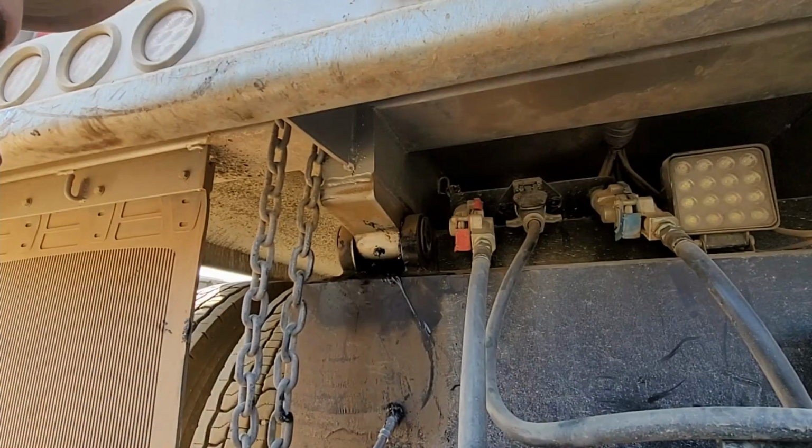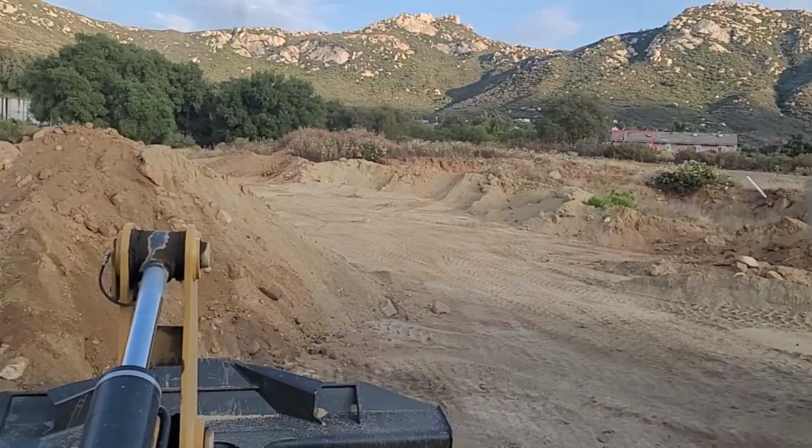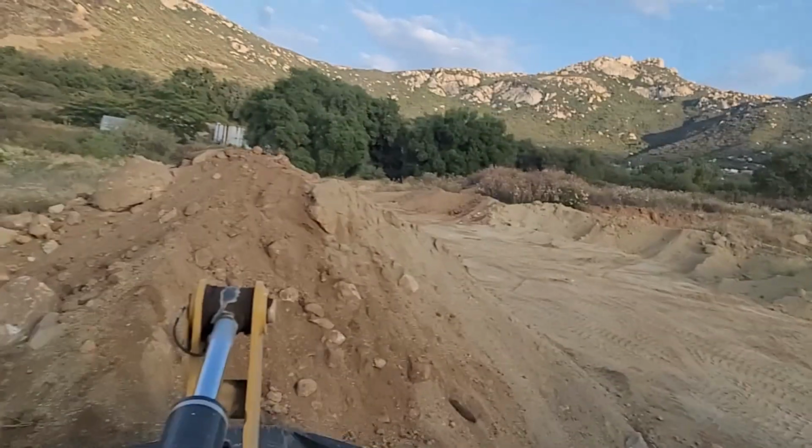Nice. All right, well, it's no Milwaukee grease gun, but it is no slouch either. So, did a good job. We got grease in there. And then I'm gonna go up front again. We're gonna start working on the waterfall. I'm gonna start separating some boulders, getting some big rocks up there, and probably a little bit more dirt because we gotta build it up even more. So let's go.